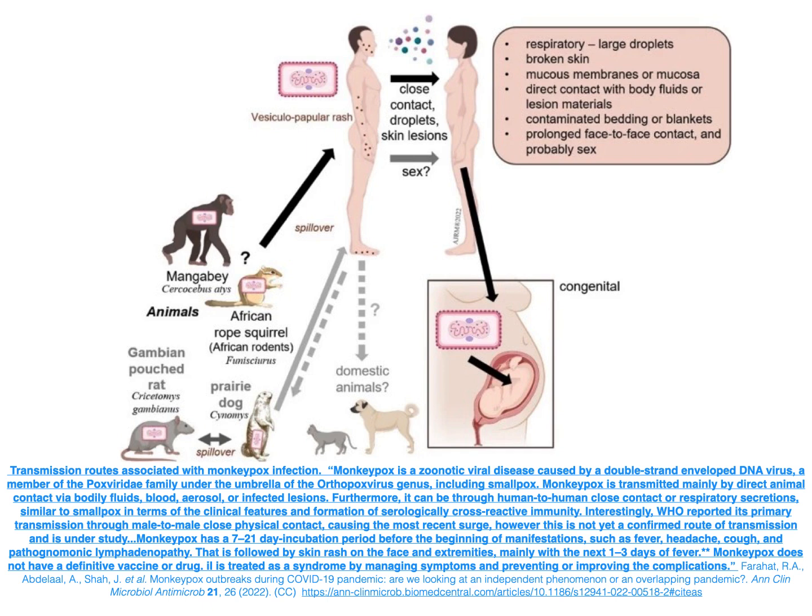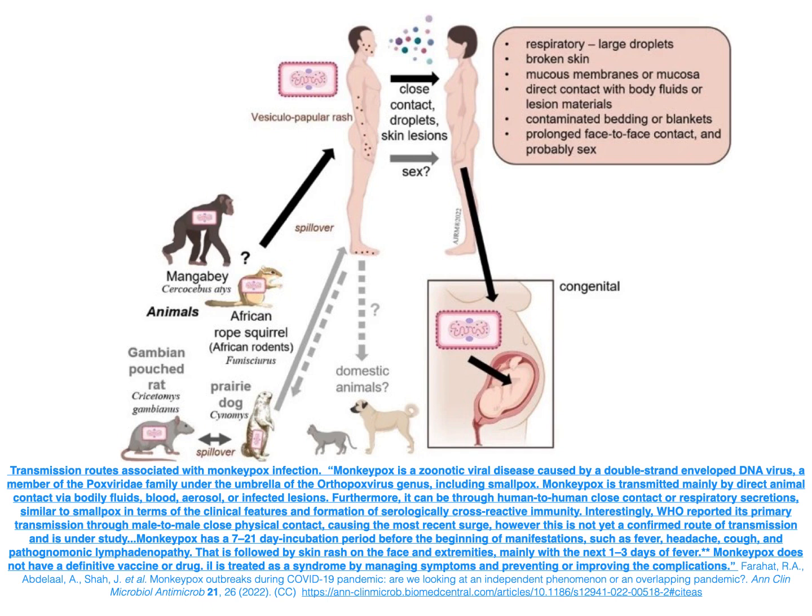Monkeypox is a zoonotic viral disease caused by a double-strand enveloped DNA virus, a member of the Poxviridae family under the umbrella of the Orthopox virus genus, including smallpox. Monkeypox is transmitted mainly by direct animal contact via bodily fluids, blood, aerosol, or infected lesions. Furthermore, it can be through human-to-human close contact or respiratory secretions, similar to smallpox in terms of the clinical features and formation of serologically cross-reactive immunity.